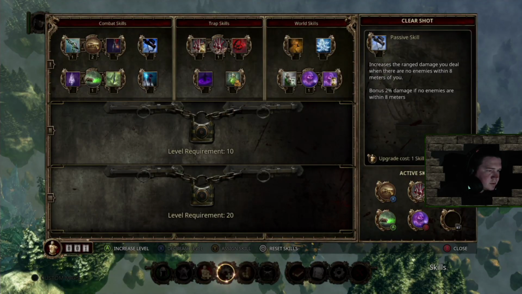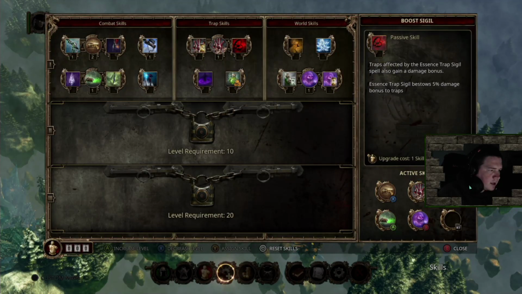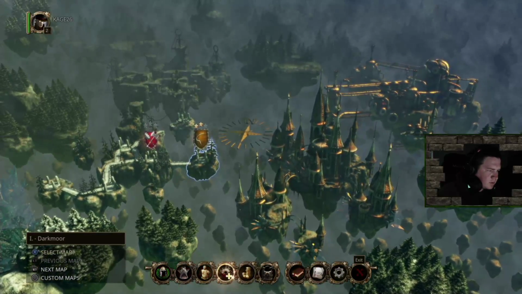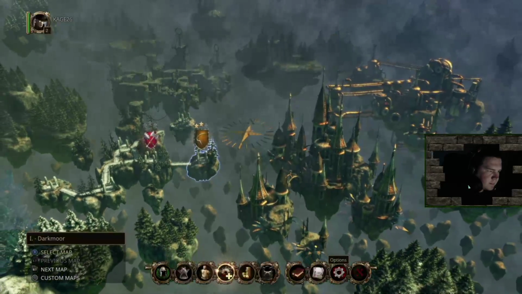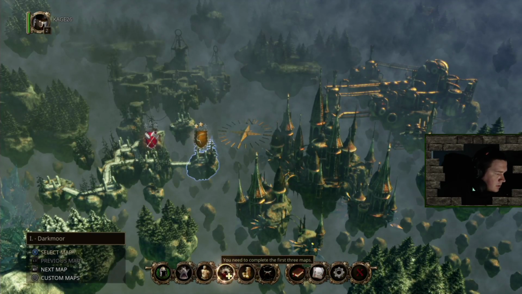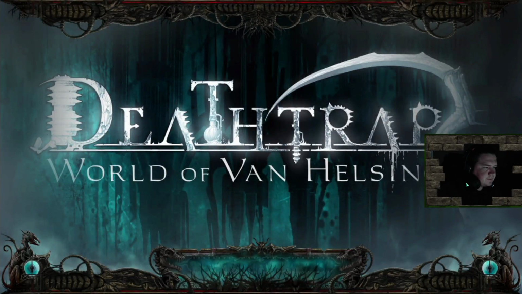Increases the range damage to steel. Okay, no enemies. Okay. All right, let's see. What about trap skills? Nah, can't right now. All right. No. I just did that one. Let's do this next one real quick. See, I guess you do this. How do you switch over to the next one? Okay, so next map is right trigger. All right, there we go. Sweet, let's do it. Pretty interesting so far. I like it.